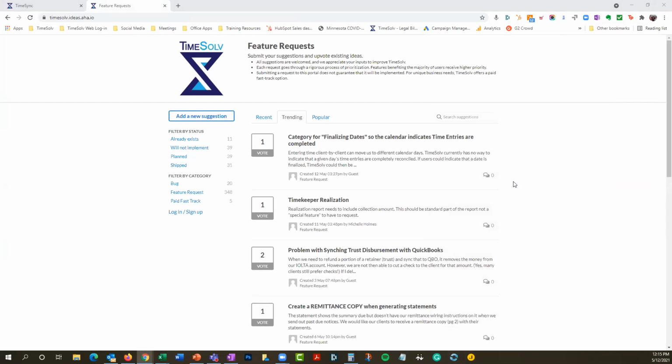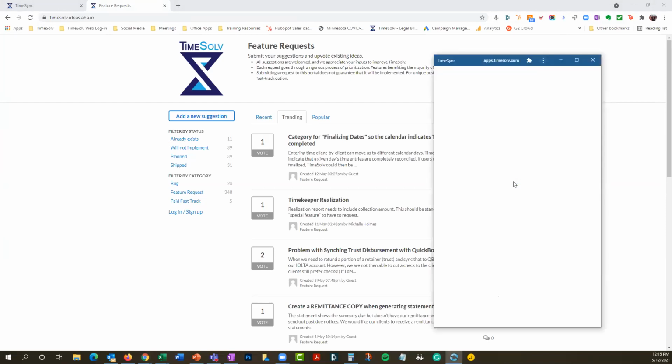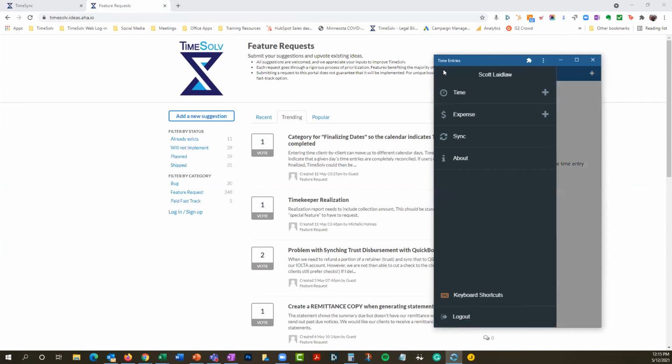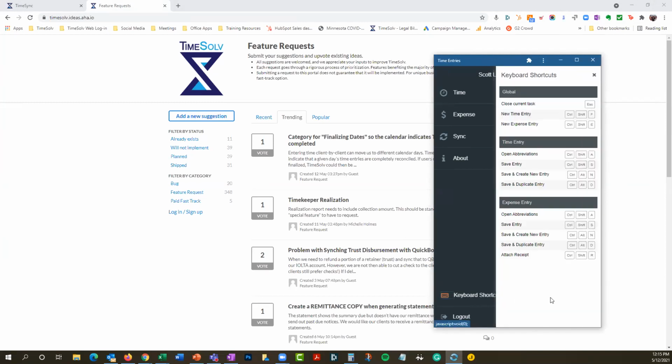I think the point is that we got a lot of feedback from customers about wanting to use keyboard shortcuts when creating time entries in TimeSync, kind of similar to the way the old TimeSync tool used to work. So again, you go over the horizontal bar here, go to keyboard shortcuts, and this will show you all the various shortcuts it can create.